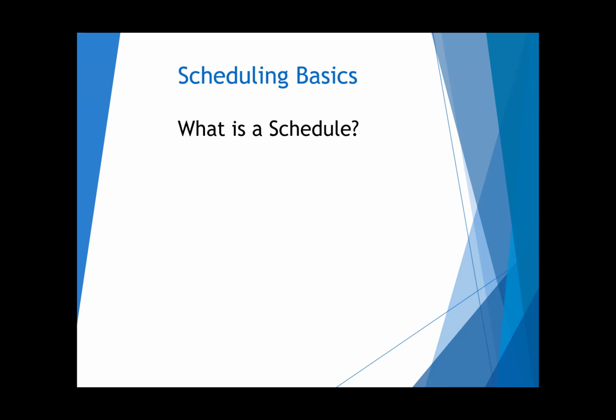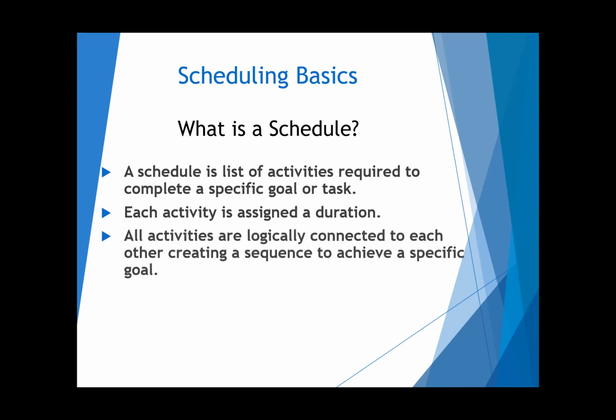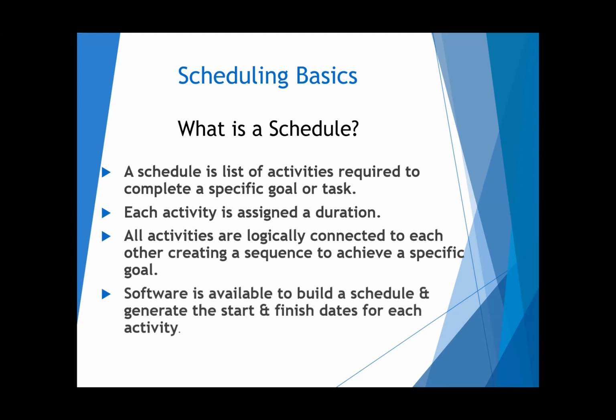So what is a schedule? A schedule is a list of activities required to complete a specific goal or task. Each activity is assigned a duration in calendar or working days, and I'll go over that later on. All activities are logically connected to each other, creating a sequence to achieve a specific goal. And there is software available to build a schedule and generate the start and finish dates for each activity.